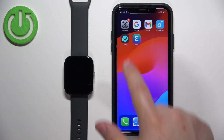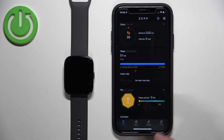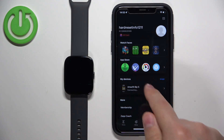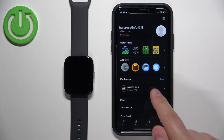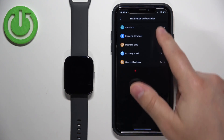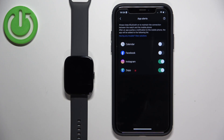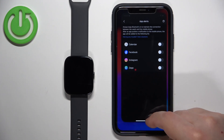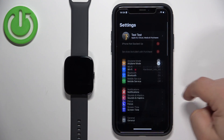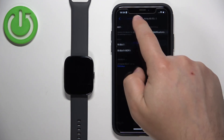This option needs to be enabled for notifications to work. If you don't see this option, close Settings, open the ZEP app, wait until it's done loading, then tap on Profile. You should see your Amazfit BIP5 on the list — tap on it, find Notification and Reminder, tap on App Alerts, turn on App Alerts, and wait a couple of seconds. You should see a pop-up about required permissions — tap Allow to allow them.